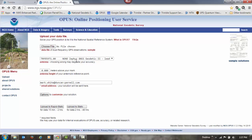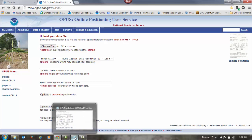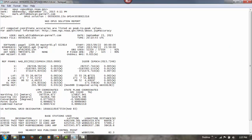It'll remember your antenna model and your height and your email address, and you'll just need to upload the other two files. Now, once you've uploaded those, I've got an example here of one that I got back from Opus. You should have numbers up here. If your base station's out in the open like it should be, you should have numbers up here that are, you know, 85, 90% or above on the observations used and the fixed ambiguities. If those are lower than 85 or 90%, you might have some objects close to your base station that are blocking the sky or causing multipath, and you may need to consider moving your base station.